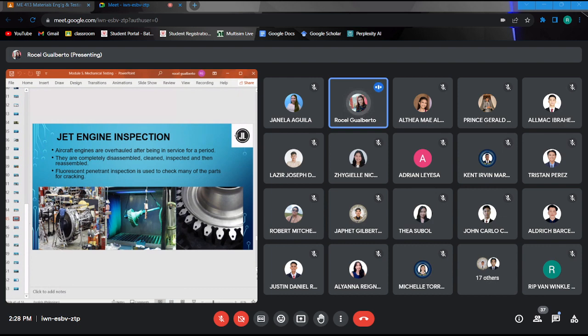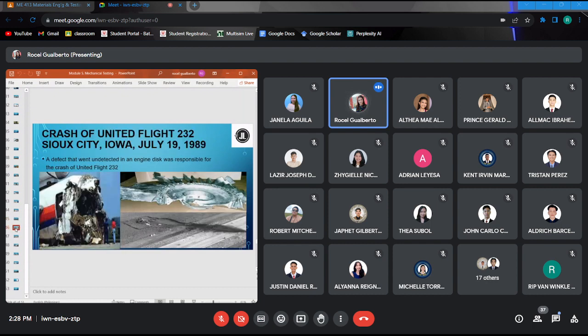But then, once po na may nakita kahit po konti dito sa mga parts po na ito ng ating engine, yun po ay hindi muna i-assemble. It needs to be repaired first, at i-rectify po. So that is the cause. Yun pong maliit na defect na yun, yung crack po na yun on the engine disc.